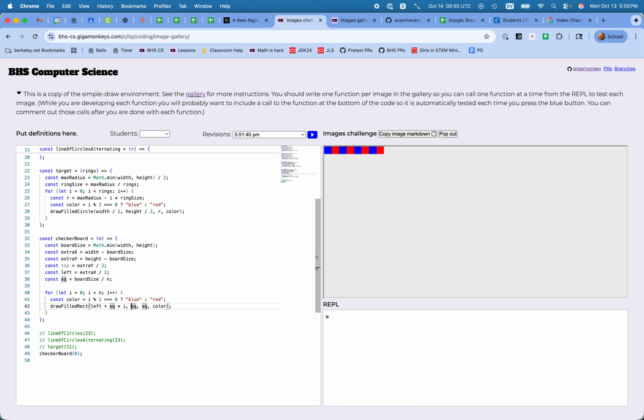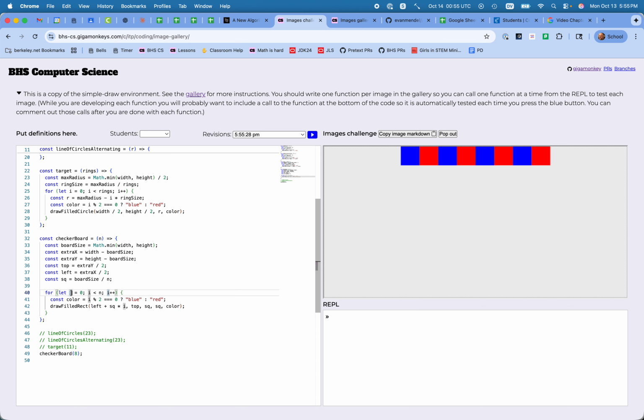And the y is going to be at the top plus, well, we don't have 2 dimensions yet, so let's just draw it at the top for now. Let's see what this does. Look at that. So that looks pretty centered. It looks like 1 row, and maybe even looks like if we drew 8 rows, it would fill up this thing with the square. So now is when we need to add another loop.